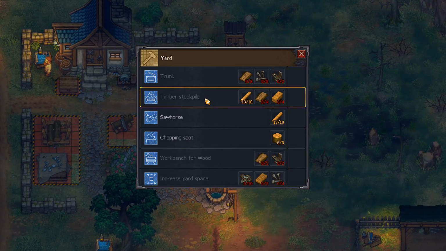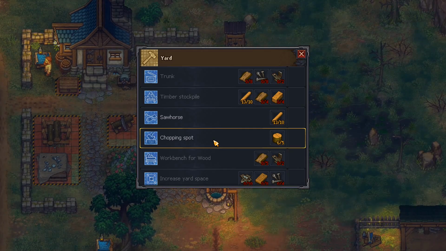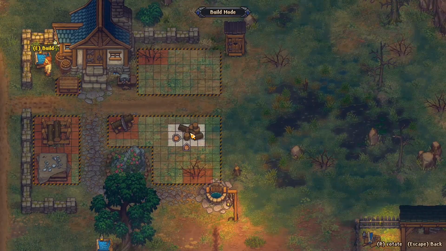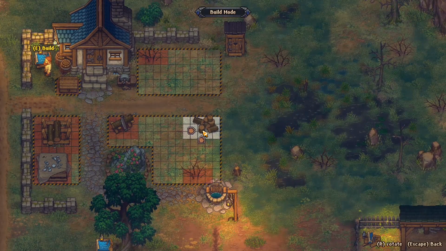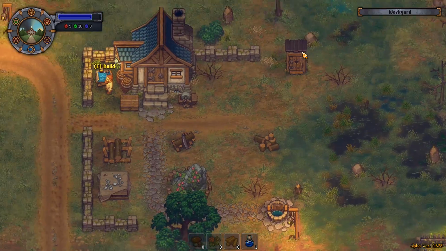Right, so trunks, timber. We've got the sawing horse. Chopping spot is the next one that I can make, and then I want to make that one as well. So we'll make the chopping spot. You know, I think we should do wood processing down here. I'm going to put the chopping spot over that side. That'd be a good spot to put that one. And then I want to make a workbench for wood.